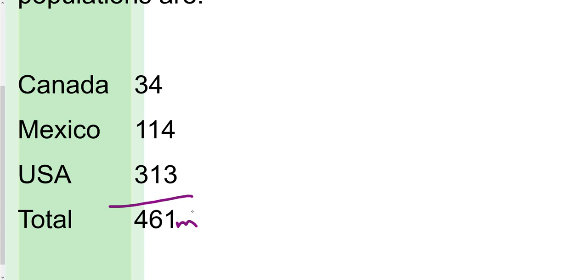Now, what we may want to do is convert this into some group out of 400 leaders. So we want to use these to try to figure out how to convert this into a proportion out of 400. So again, let's do the same thing that we did before. This time though, how do we look at this in terms of a percentage when we're not given the percentages? Well, to find Canada's percentage, we want to create that as a ratio out of the total. So 34 out of 461.